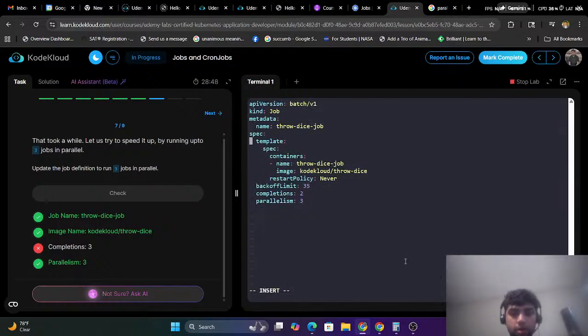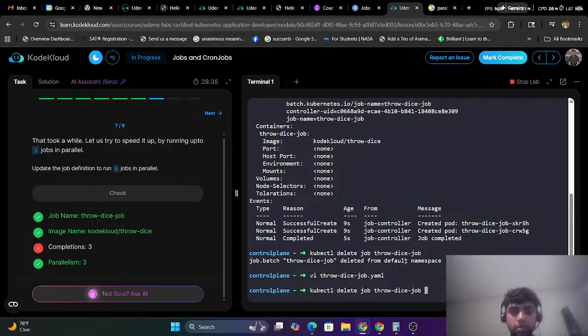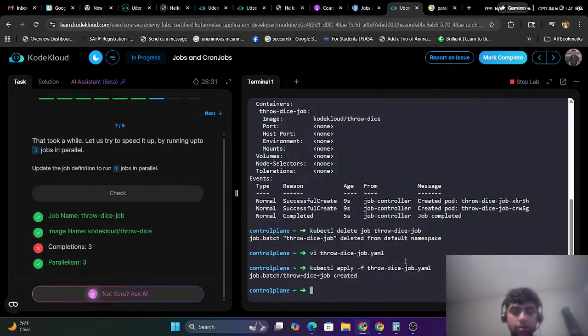And then here we can have the completions set to 3, the number of times we want. Why did I even write that? And then we're gonna have apply. And now we can have kubectl describe pod, and then we have parallelism, or describe pod throw dice job.